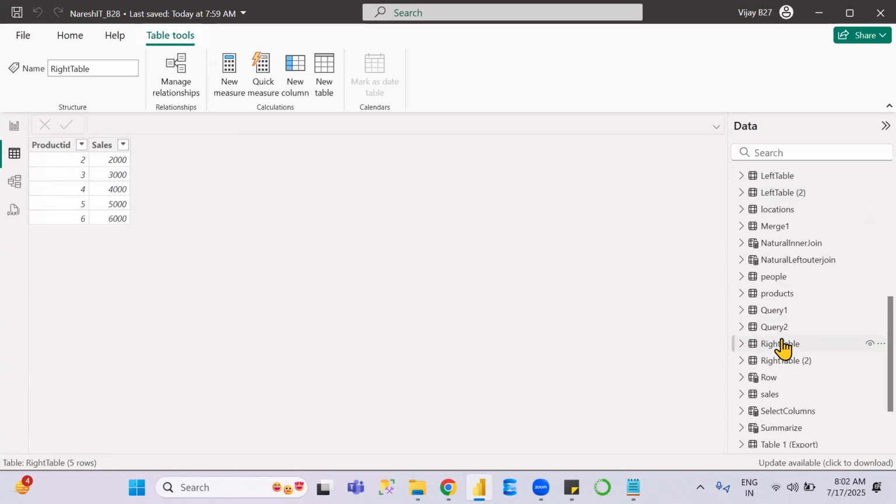Now, suppose, for example, in the visualization, if you take all the columns from the left table, or all the columns from the right table, there is no problem.